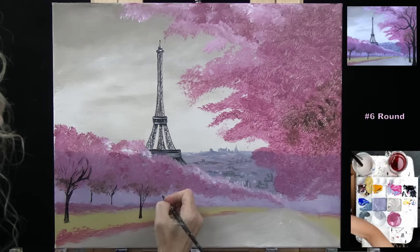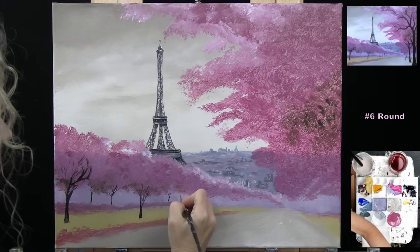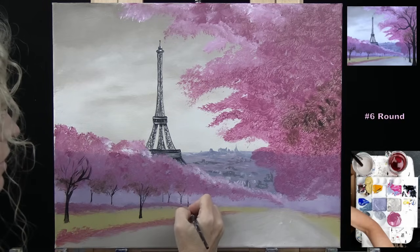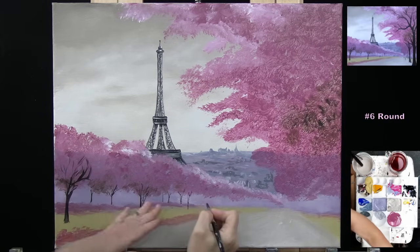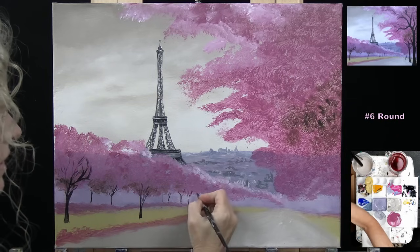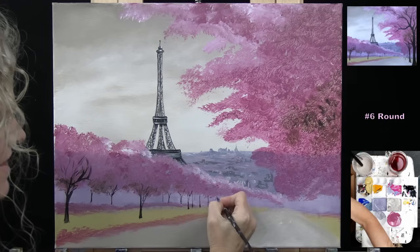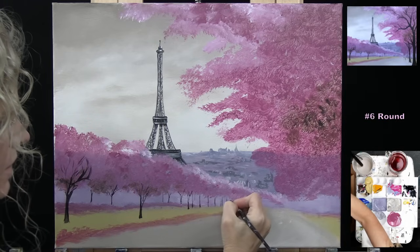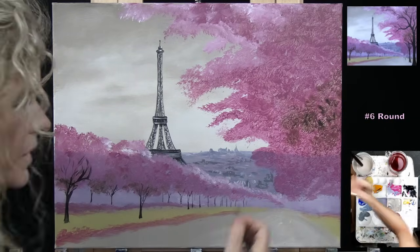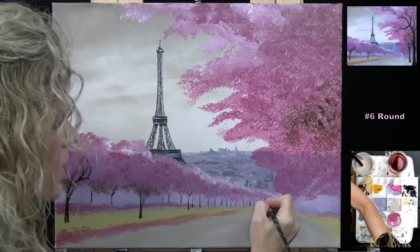As I come down here, maybe I do a couple of tiny ones back in through here, not even caring if I put too many branches or anything like that, just giving the illusion. And they're going to get closer and smaller in respect to these ones over on the left hand side. I'm hardly pressing my brush. I'm putting a lot of these in front of the bush line, and then as I travel back in through here, I can make these tiny little streaks, and that's going to allow the viewer to understand that there's a bunch of little trees just going off in the distance.